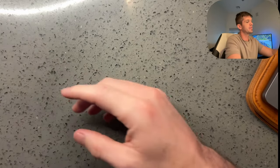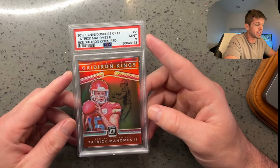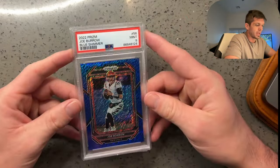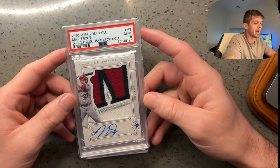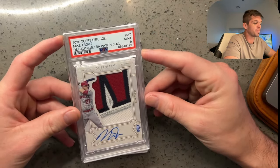All right, here are a couple of cards that are also really, really nice. A couple of these were regrades. I tried to get them regraded. This one did come back the same grade. This one came back the same grade. This one I tried with Beckett. Beckett at the National was just destroying everybody. Beckett gave this an 8.5.